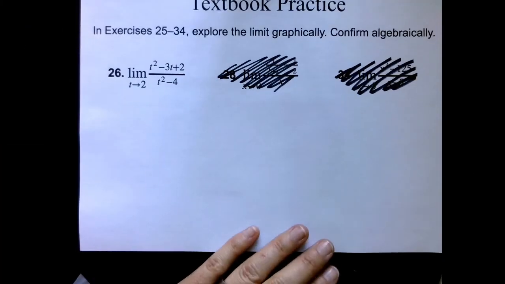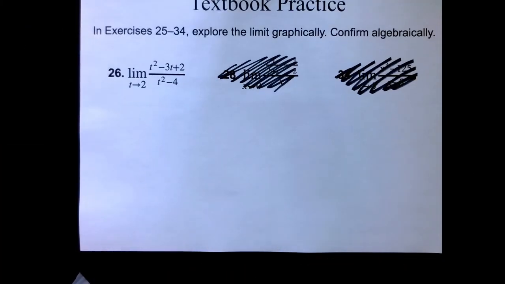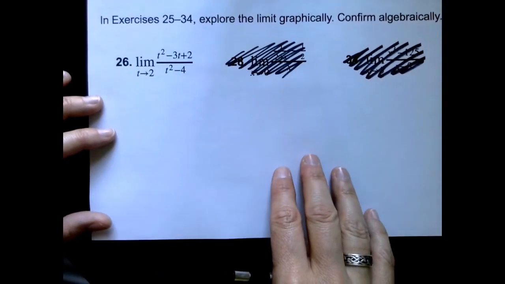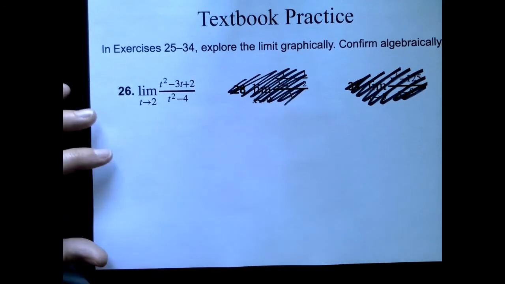So here's another example that I wanted to show you where you're not really using the properties, but you're using some of the, I think it was the rational or polynomial theorem that was in the textbook. So I'm not going to cover those two. That's why I've scribbled them out, so don't worry about those. This is the one I want to look at.